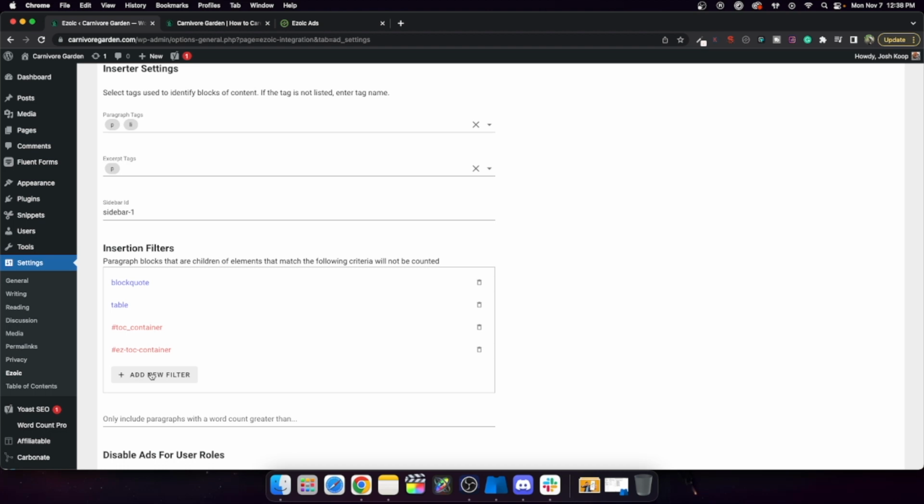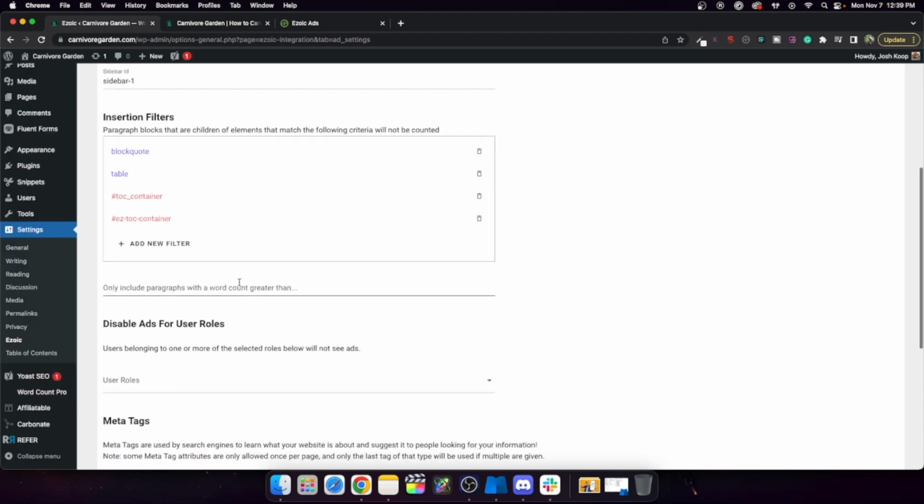If you were to make something with GenerateBlocks, for example, you can give it a class, and then you can use that class as a way to block anything from showing up within that block. So if you did a pros and cons, you wouldn't want an ad to show up in the middle of that block because it would just break up everything. What you would do is target that class, saying within that class, anything inside is off limits. If you use the same one across all your pros and cons blocks, then you would never have to worry about them on any page that you put them on.